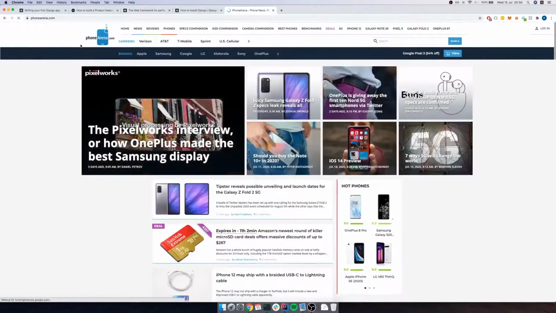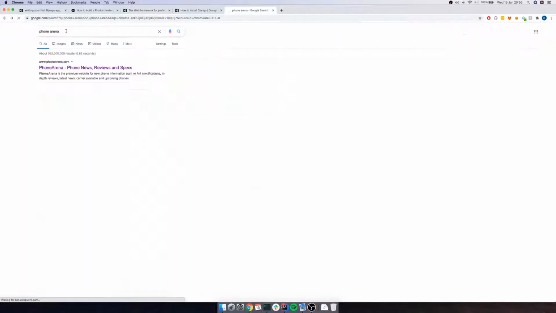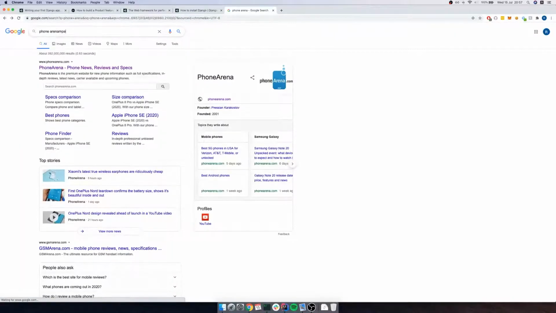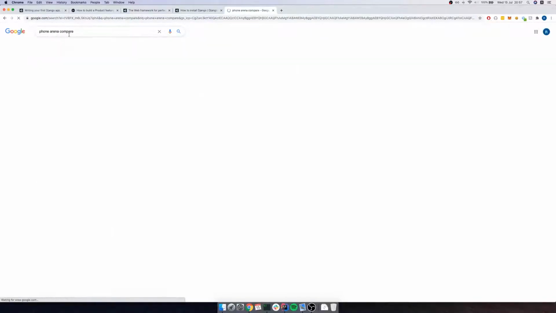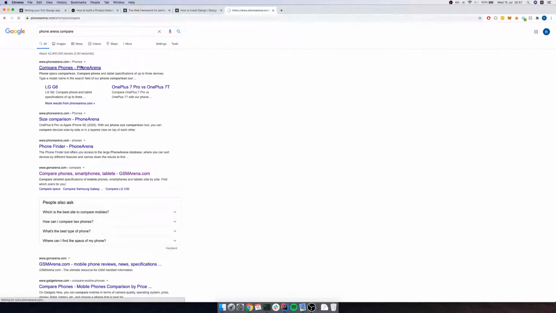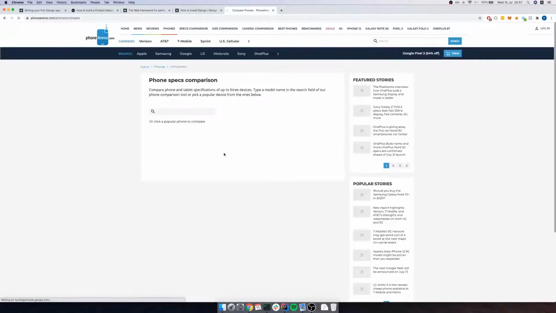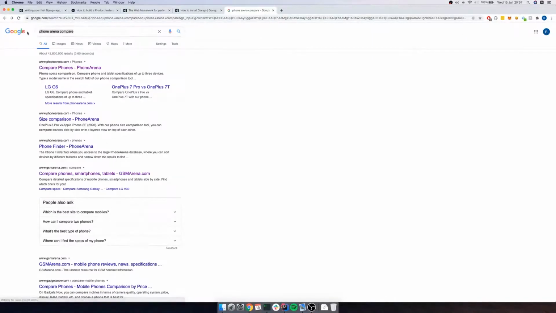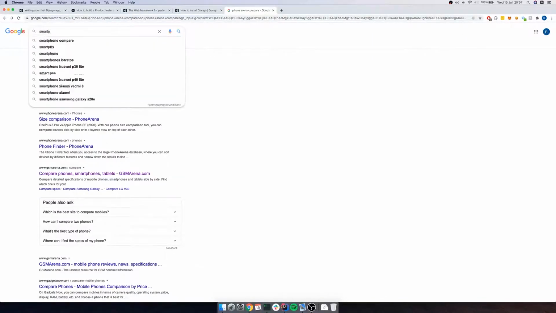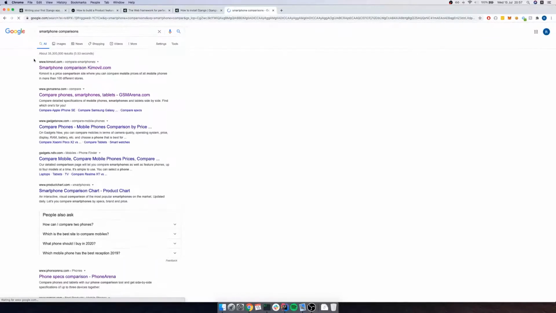So, Phone Arena, compare. So they have, I think this is what we want. No, it's not. Smartphone comparison. I think it was from Phone Arena, but I'm not sure. GSM Arena, sorry.